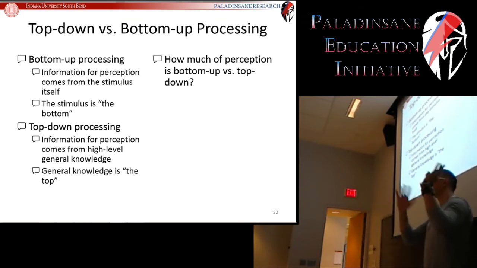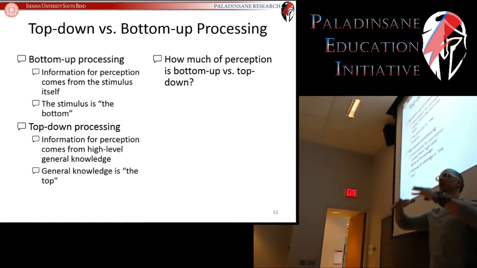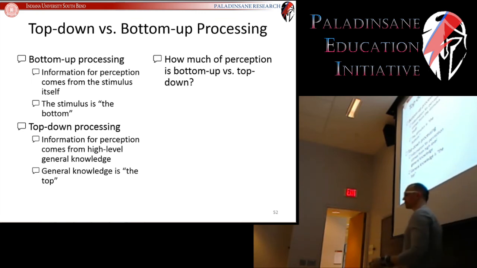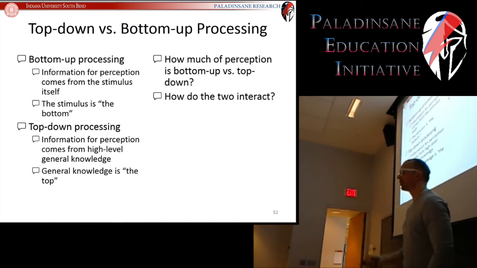Or, on the other hand, is it mostly top-down? Is the stimulus itself extremely ambiguous so that you are unable to make decisions? Is it an elderly woman? Is it a younger woman? I can't really tell until you get that top-down processing, and that's what makes sense of your work. So there's been a lot of debate, a lot of controversy on this over the years. Really what they're asking is, how do these two interact? How are the two of them put together, and how do they influence each other? And which one has the greater share or the greater importance in making that final experience?